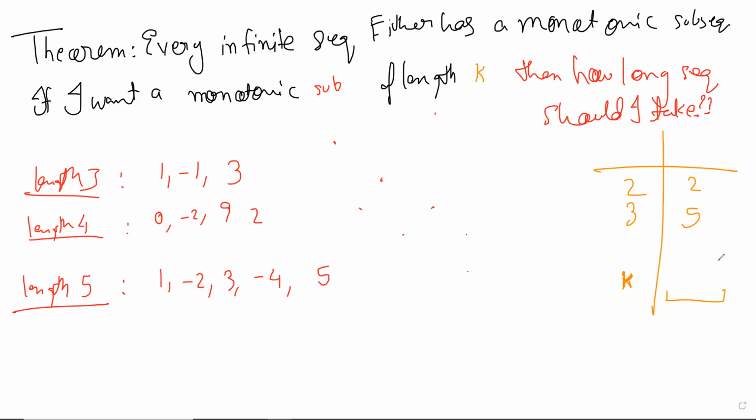You could have said 50, and 50 is correct. If you have a length 50 sequence, then obviously it will have an increasing subsequence of length 3 or a decreasing subsequence of length 3. But 5 is the best one, because for 4 and 3 we showed it is not always possible, we have already created examples. But for 5 it is always true. 5 is the smallest.